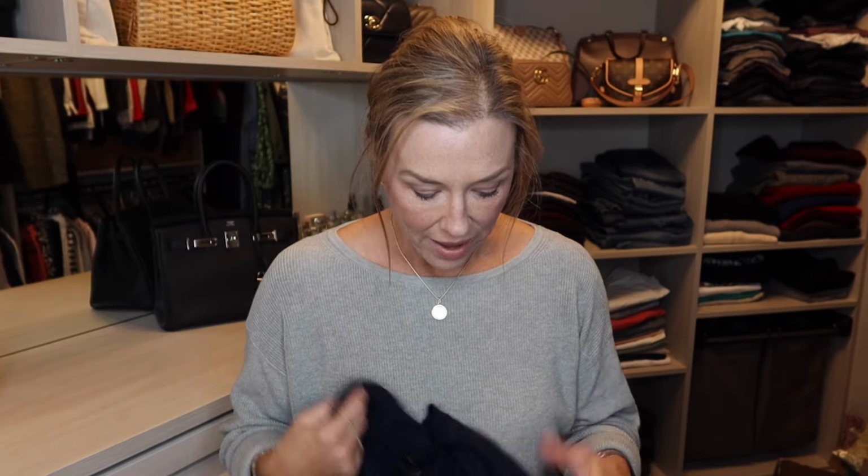When I found those online, I also found these other things to try and I thought most of them aren't going to work out. Probably I'll be sending things back, but I loved everything. So here we go. And they're all on fabulous sale. It's like they're on sale and then it's another 20% off. So by the way, everything's linked down below. I have a lot of things. I'm going to be trying to go through them fairly quickly.